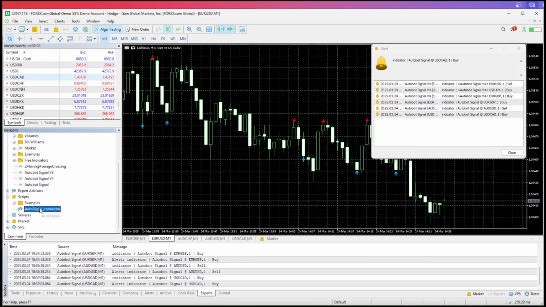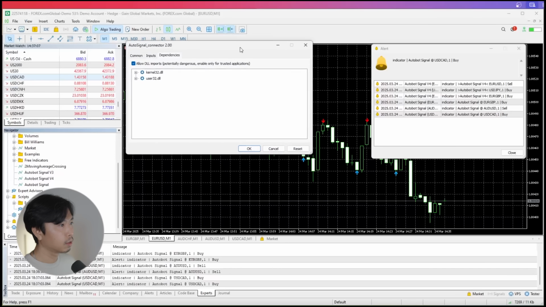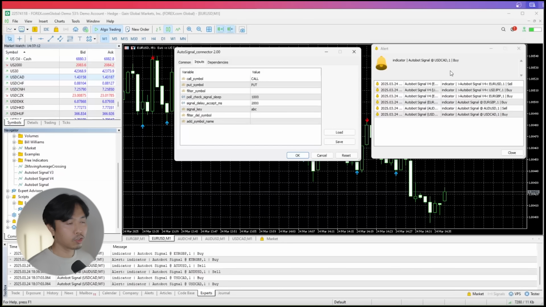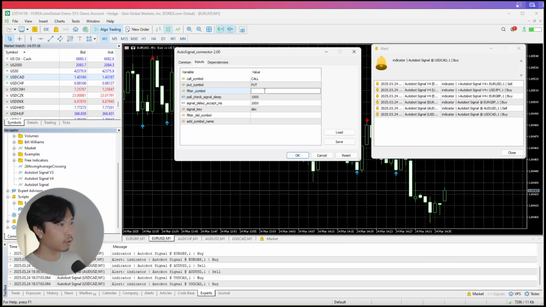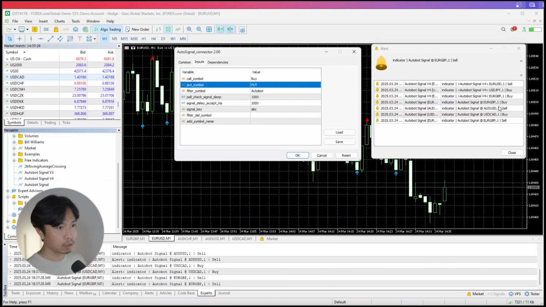Now let's add our indicator. Let's go to the connector right there. Once you get the connectors, go to input and read this message on our MT5. The name of it is Autobot. So we're going to start with the Autobot first, the name of the indicator, and then we have the buy here for the call. It has to be exactly the same as it is. And for the sell, for the put, our indicator says sells.